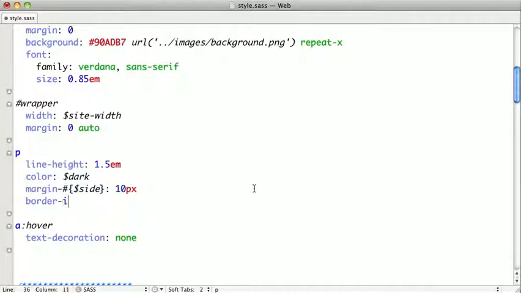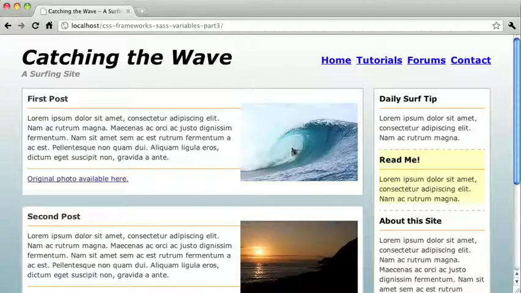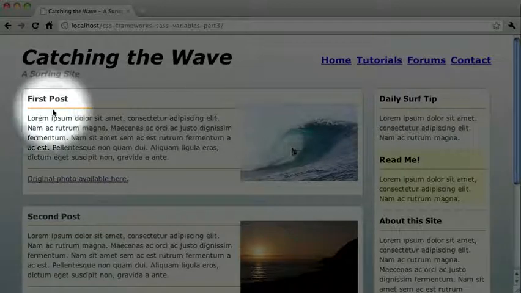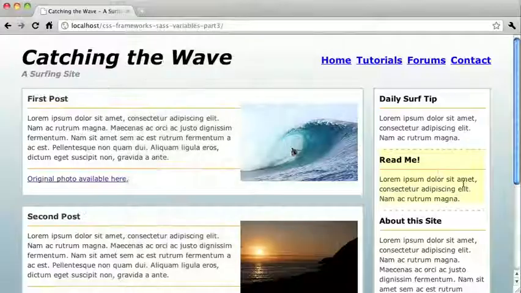We'll say border, and we'll say 1 pixel solid, and we'll make it an orange color. And then we'll say padding 10 pixels and get the idea. Now when we go back and refresh our page, you can see that we have these orange borders and padding and margin at the top of all of our paragraphs.